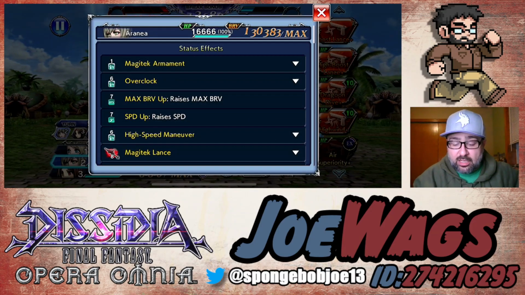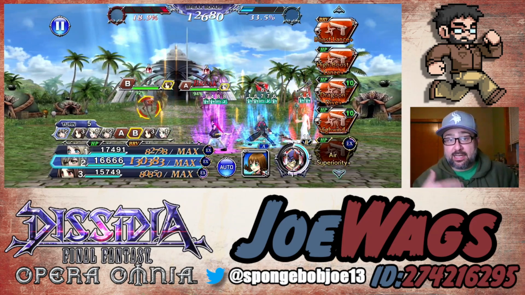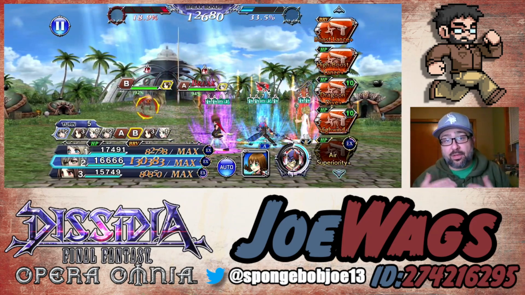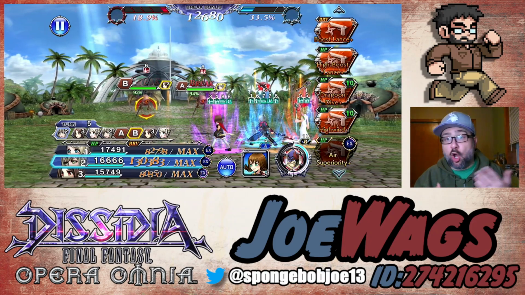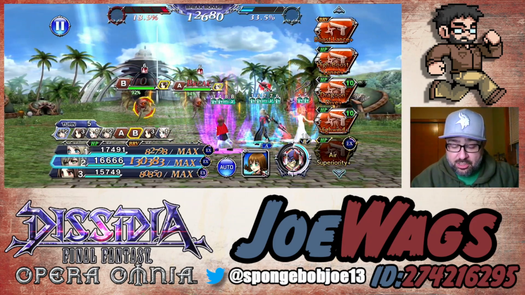And then once again, our overclock, it increased the stacks on it. So you can see overclock now went from 4 to 6, which is very, very good. Now we have a reason to press that and keep our overclock going. When you're playing Aranea, you pretty much want to always have overclock going. You usually don't want that to fall off. You want to keep the full versions of your moves.